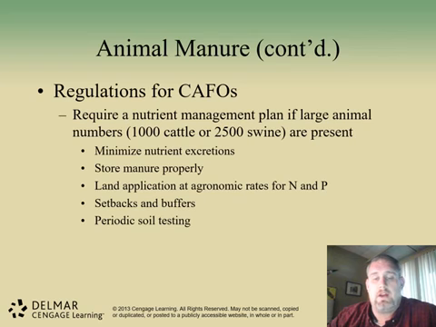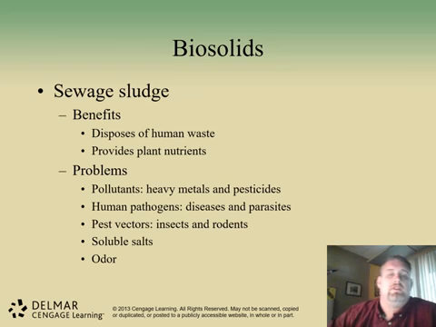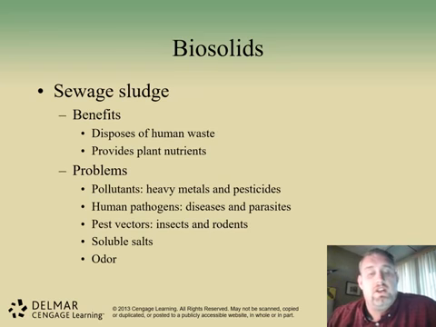So this is, I'm not going to speak too much about this. This is for agricultural applications. And then we come to biosolids, and biosolids is also known as sewage sludge, or human waste. This is after the process of the solid waste going through a water treatment plant. They typically take the solids and dewater them and allow them to be utilized in landscape or agricultural settings.